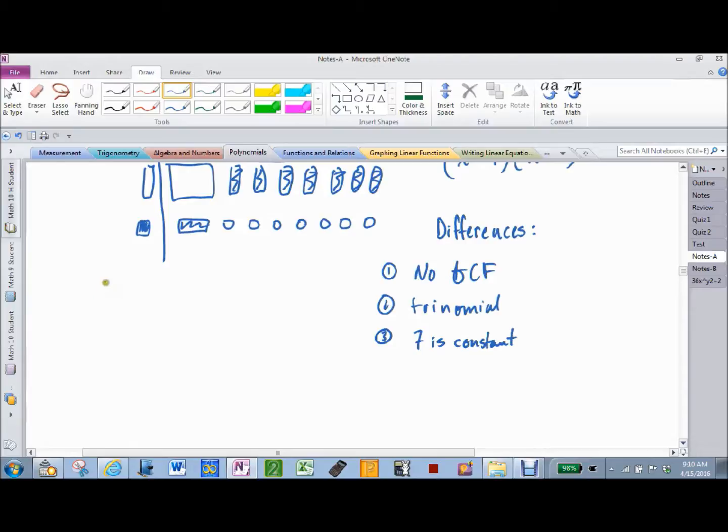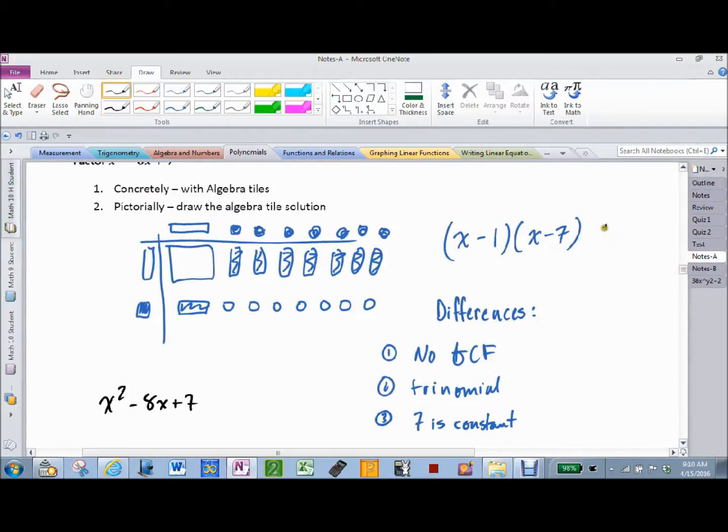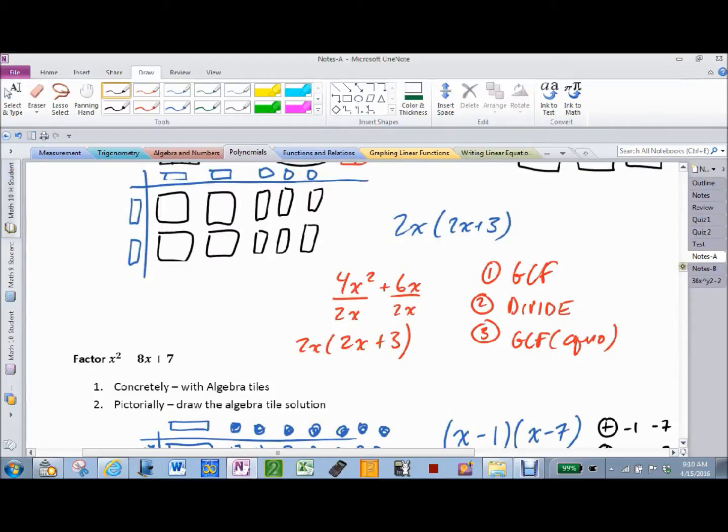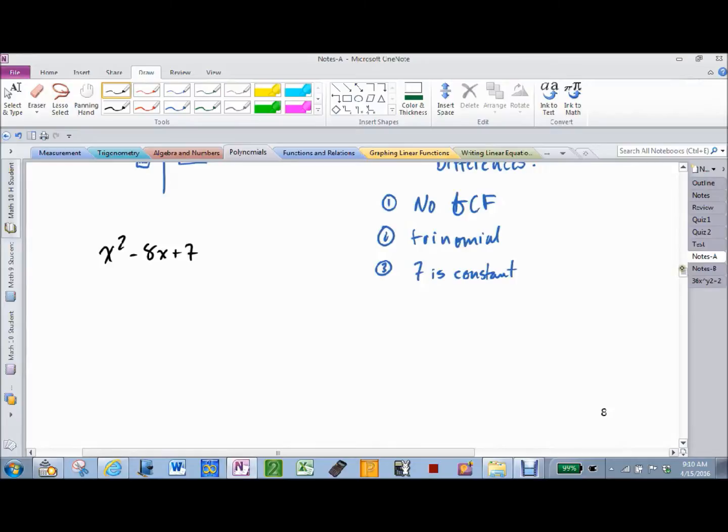Okay, now it's time for the shortcut. Not the shortcut, what you're actually going to do. X squared minus 8x plus 7. If I am going to FOIL my factors, what was the shortcut again? I added negative 1 and negative 7, and I multiplied negative 1 and negative 7, correct? What do you recognize about negative 1? Excellent. What do you know about negative 1 and negative 7 when you add and when you multiply them? You know it's going to make this, yes?